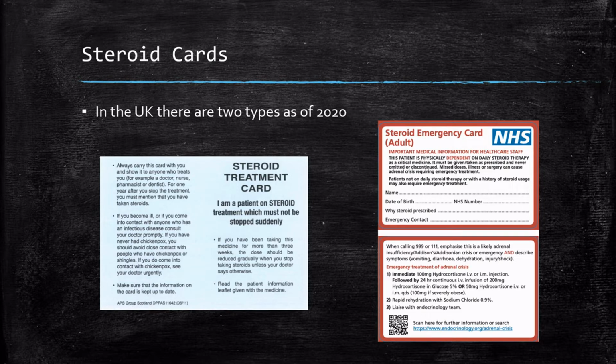Okay. The other card, the steroid emergency card, has been developed for patients with adrenal insufficiency and steroid dependent patients who are at risk of adrenal crisis. So normally it's for people with conditions like primary or secondary adrenal insufficiency, which would be, for example, Addison's disease, where the adrenal glands don't work at all, or secondary, where the pituitary gland isn't working very well. And again, it's just to support healthcare staff with the early recognition of patients at risk of adrenal crisis and how to treat it in an emergency.